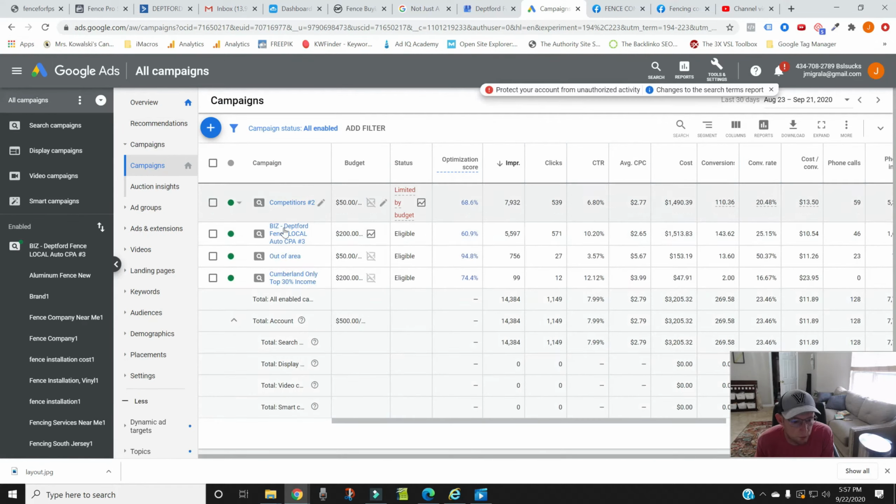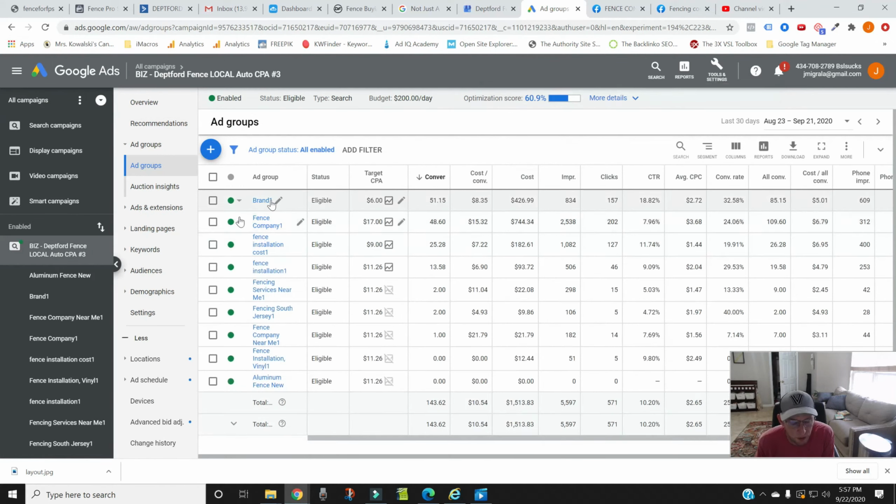This is set up just for if they search another company, which again, you should be doing as well. And if you do not have one set up just for your own brand name, you really need that as well, because if there's some guy like me in your area, they're going to search for Burger Fence or your fence company, but because you didn't advertise on your own fence company name, you're going to have some guy like me showing up and stealing your customers.